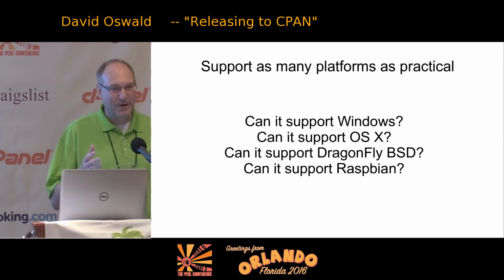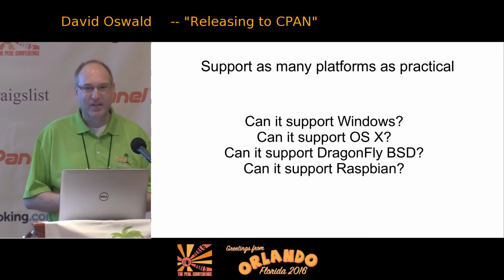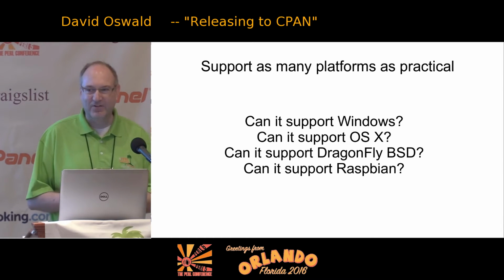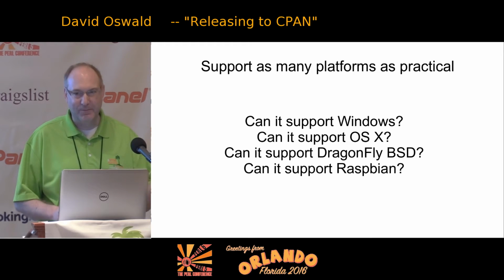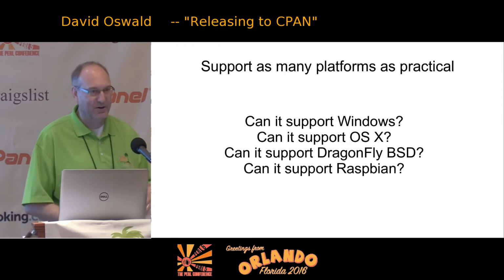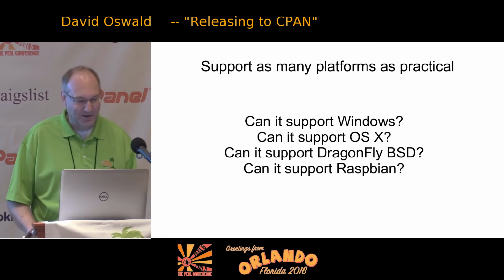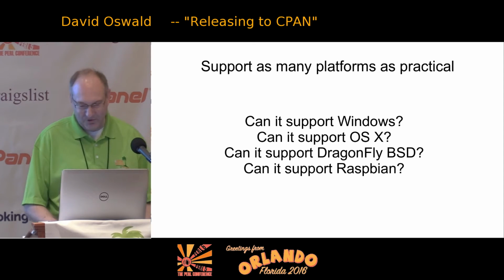If I can write my module in such a way that it can support many operating systems, then I should not write my module in such a way that constrains it only to be used on Linux. I should be targeting portability. For your own personal code, for your own business code, you know where your system's going to be installed, and so it's maybe not necessary. But for something going on CPAN, try to be as open as possible as to where your distribution can be installed.